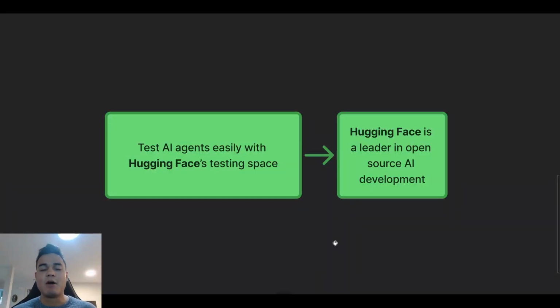Anyways, the cool thing about Hugging Face is that they are basically a leader in open source AI tool development, and they're really driving forward AI technology, and it's open source, and they have this hub and this community that is super lively, and it's increasing in size every day, and people create tools you can share with each other, and it's great for people who are building and developing tools with AI.